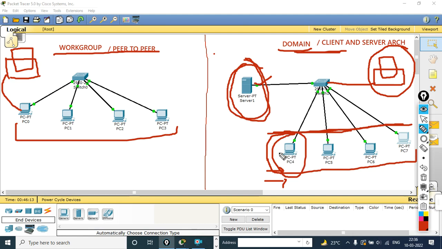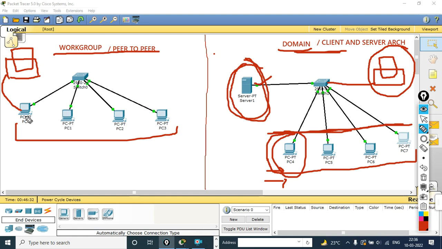So you can say logically grouping all the computers in this type of network is controlled by a centralized server. Therefore we call domain a centralized network, and workgroup a decentralized network.